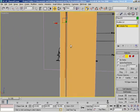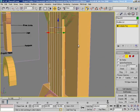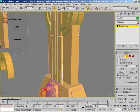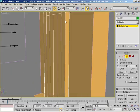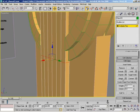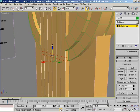Hang on, let me cap this real quick. So that is a flat surface in there, just in case for some reason you could see through, because heaven only knows if that would pose a problem for us. I see what you're saying. So we could maybe... Hang on. Let me do this. We could grab you and then loop and then do the whole chamfer thing and click. Okay. Slide both of these guys up.